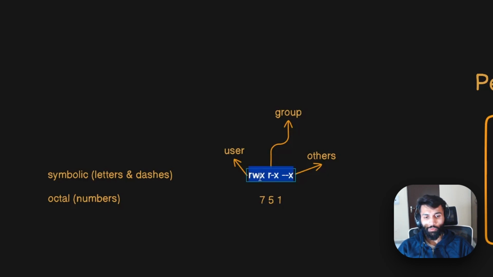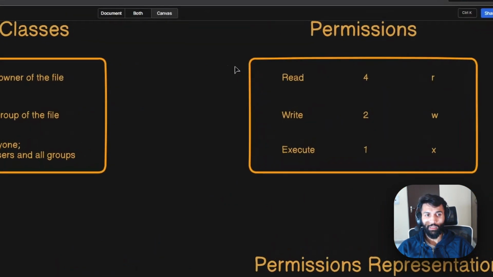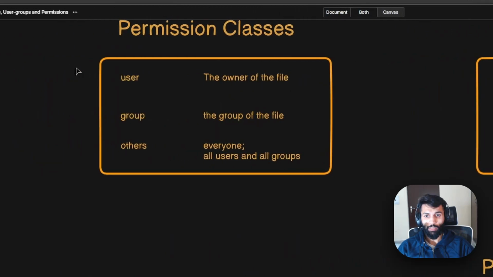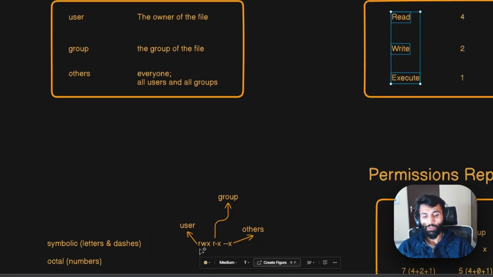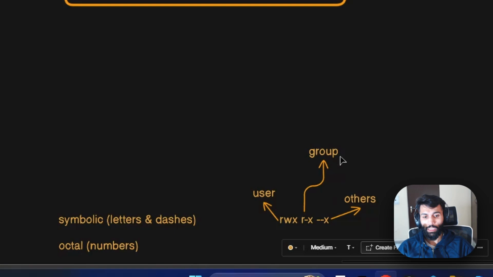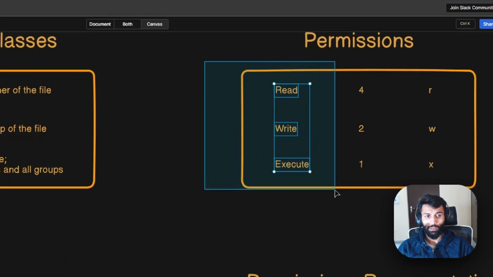The set of first 3 characters is the permission for the user permission class. So here we have these 3 permissions, and here we have a permission class. For the permission class user, we have these 3 permissions denoted by the first 3 characters. Similarly, for the group class, which is here, we have another 3 characters: read, dash, and execute.